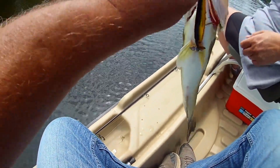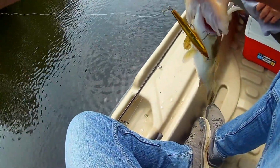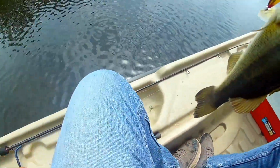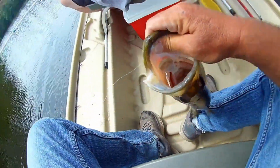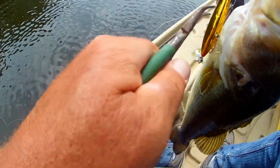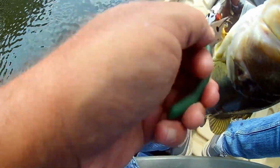Mama's first topwater fish. That was excellent. This was the guy who was just busting up on the fish, and you caught it. I knew you were going to catch that fish.